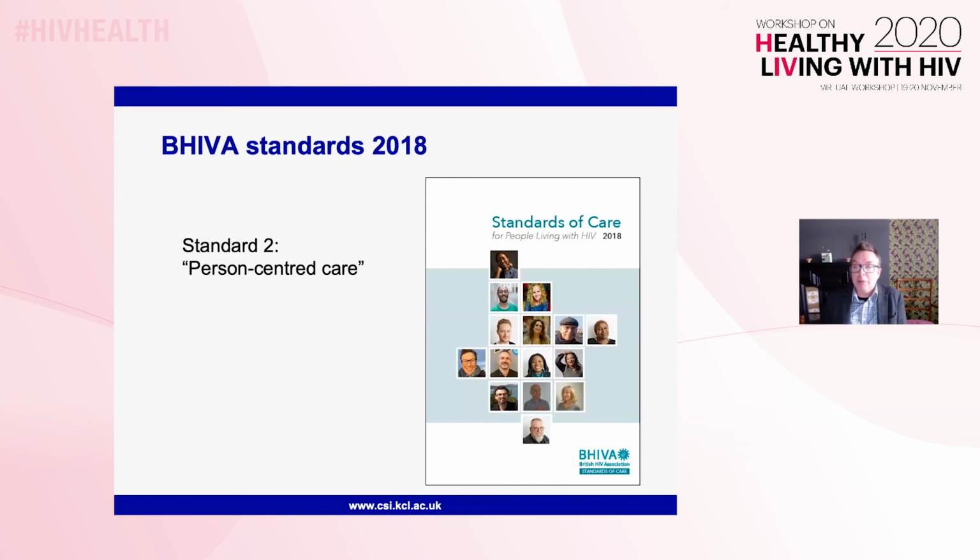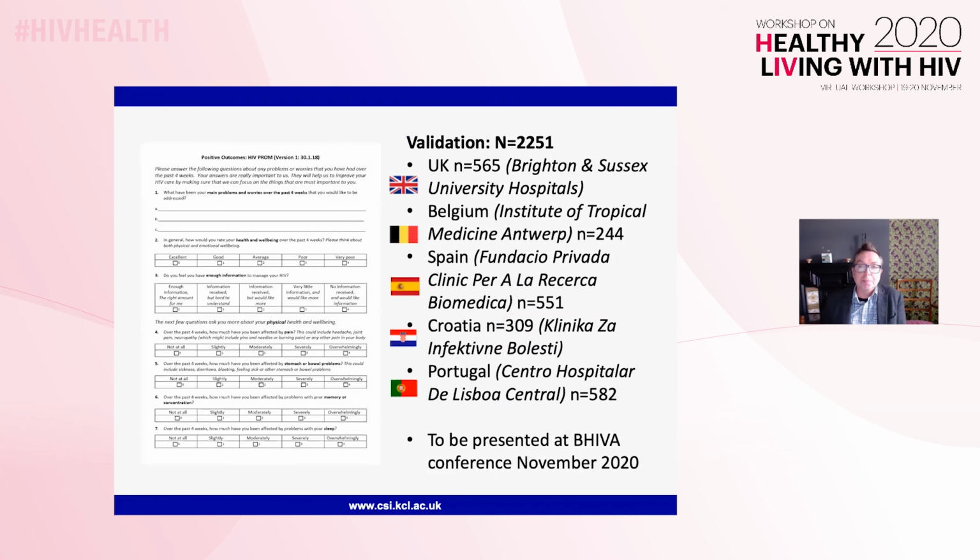So person-centered care now is our goal, and we really believe that the PROM is our way to achieve it, and community have absolutely been at the heart of what we're doing. And here is the measure that we've developed. I'm just sharing the first few questions here, which has open text opportunity first of all, then the overall global item on health and well-being in the last 4 weeks, then questions about information, and then moving on to physical health and well-being. So the first few questions in that are around pain, stomach or bowel problems, memory or concentration, and sleep.